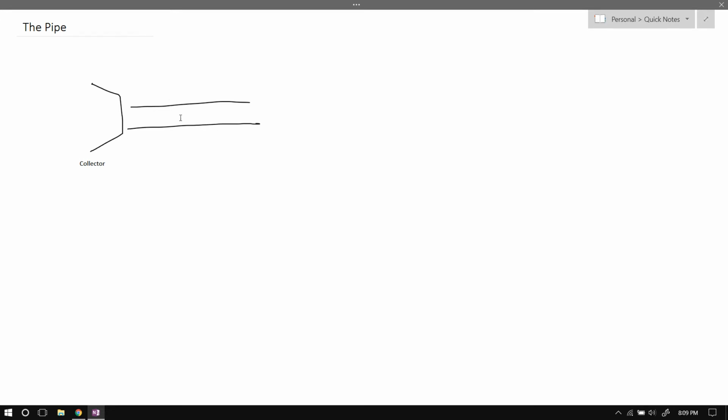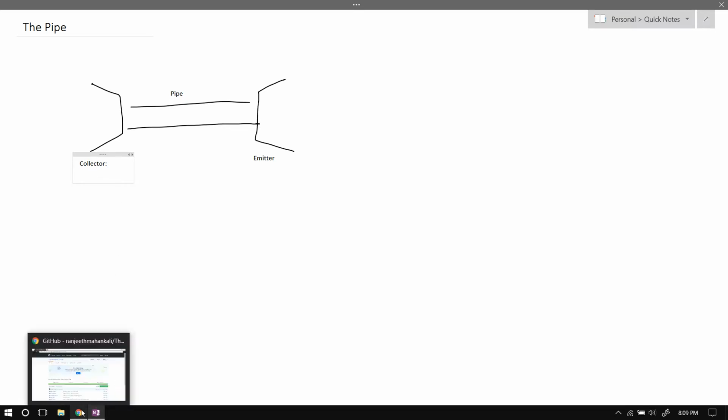So let's just label it. And the third component of the pipe is the emitter.